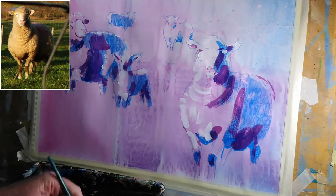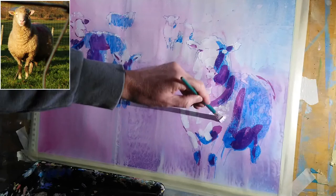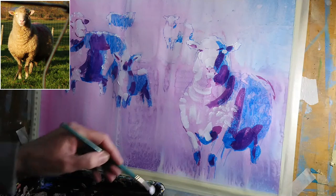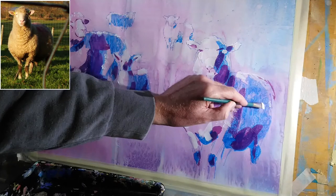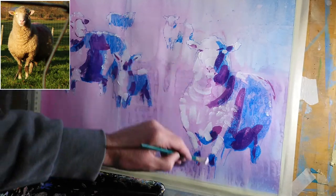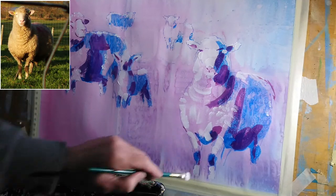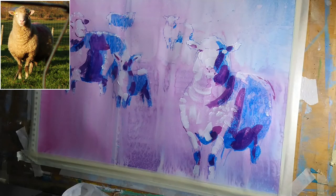That one was a mistake, but I think I got away with it, not without too much issue. Bit of the texture technique that we used on the other sheep over here. Put a little bit along the line of the back. Okay, so that's that level of treatment complete for all of the animals.